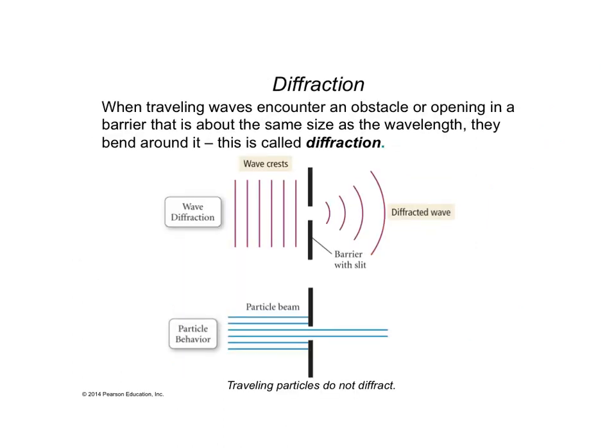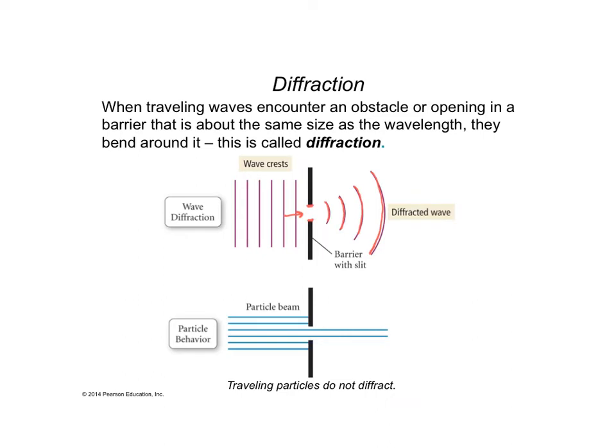Another property of waves is something called diffraction. If you have a wave and it comes up to a barrier, and the barrier has a tiny opening in it that is comparable to the size of the wavelength, what you will see is diffraction. The light or the wave will move through that slit and spread out in an overall area on the other side of the slit. This is what we mean by diffraction. They essentially bend around the slit.